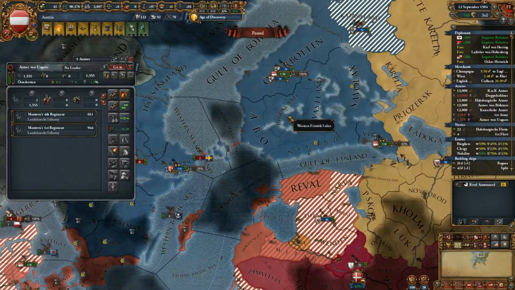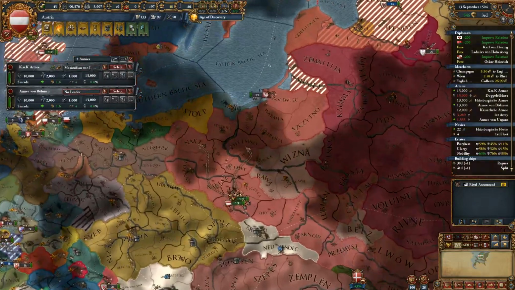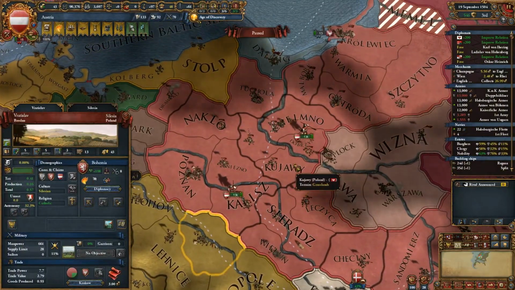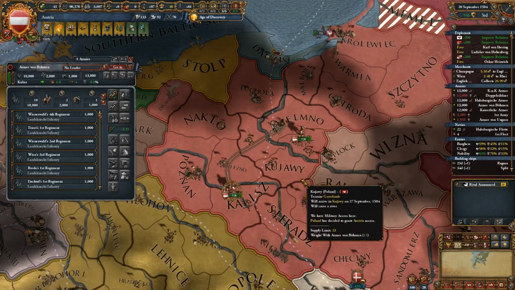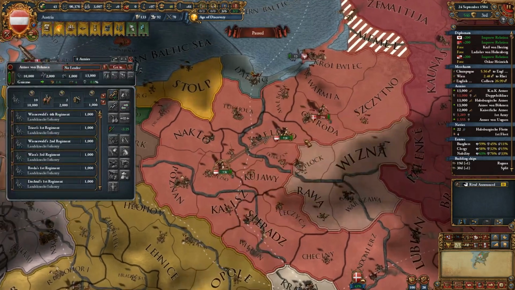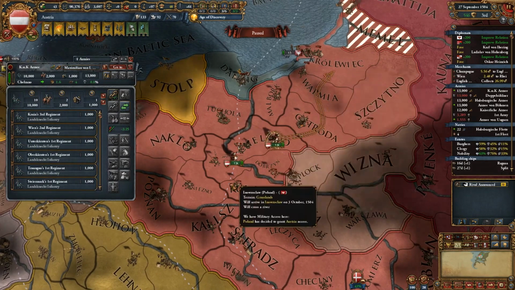Leave some troops on that siege. We can take out all of this area for ourselves over here. Where is that Danish army? I think I saw them going this way. Maybe boom boom. To Kelmno, onward. Yeah, there they are. Well, now we're in a position where France is doing something. Aren't they always?